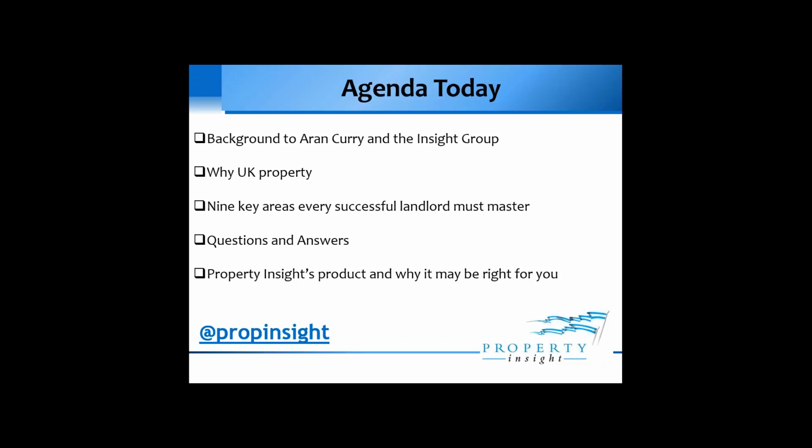master. And these 9 key areas, I wrote a book about 4 years ago now called The Property Coach. And in The Property Coach, there's a story of a couple of investors and their journey, at the beginning of their journey to invest in property. And to do that, I sat down and thought about what were the areas that somebody who was with less than 10 properties needed to master or learn enough about to be able to successfully outsource to somebody else to be able to definitely end up with a successful portfolio.